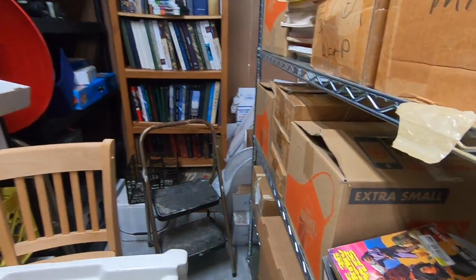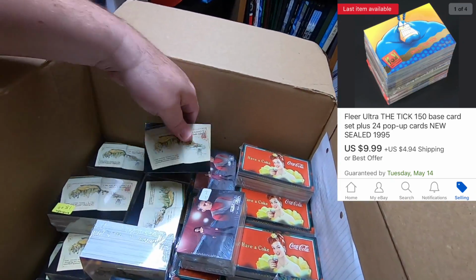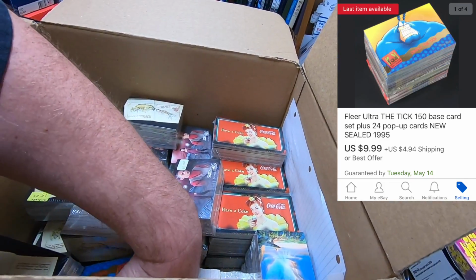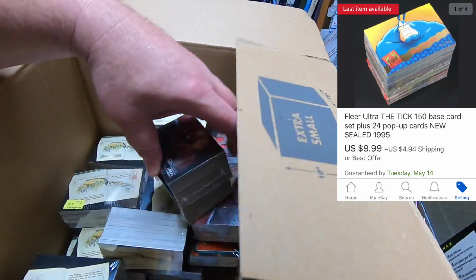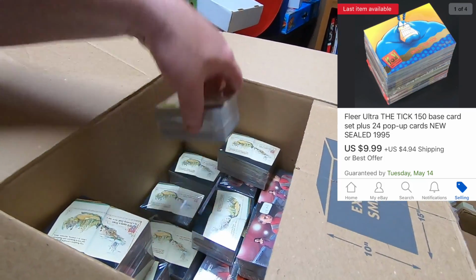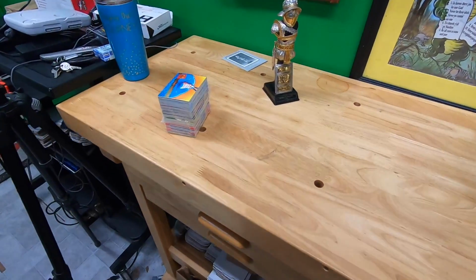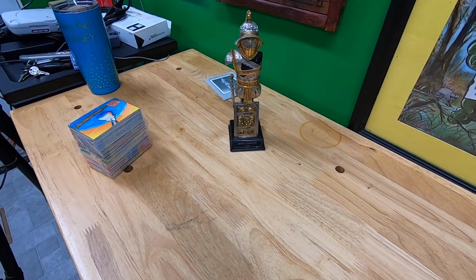What else do I have to get? I got a pretty good bit of stuff to pull today. Got some cards. Sets D. All right, sets D. The tick. They're supposed to be, oh, here we go. There's some tick cards here. That might be the last. Is that the last deck? Let me see. So those are all Lion King. Yeah, that's the last deck of the tick cards. These sold for $9.99 plus shipping on top. So pretty decent sale for as cards go, anyway.